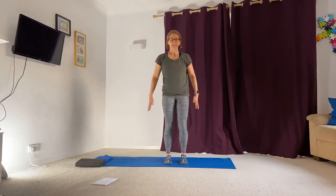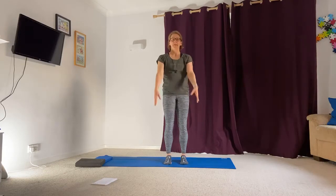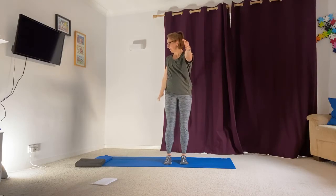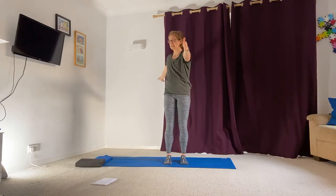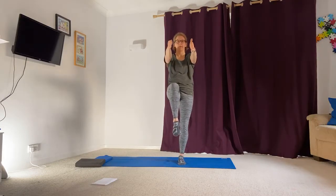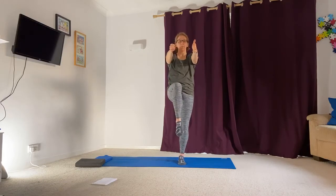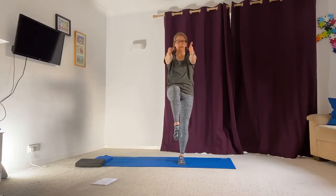So, just to get you set up with what the arms are going to do, start from our neutral position. We're just going to do some bow and arrow arms. So bringing the arms in front of your shoulders, I want you to draw one arm back and let it sweep down. And we'll stay on the same side. You're thinking, this isn't hard, I can do this, this is not balance really. Okay, here's the challenge. I want you to bring one knee up. Okay, and now, same thing with the arms. So we've got the upper body moving, the hip flexors are working to keep that knee up. If you need to tap the toe down, you can do so.